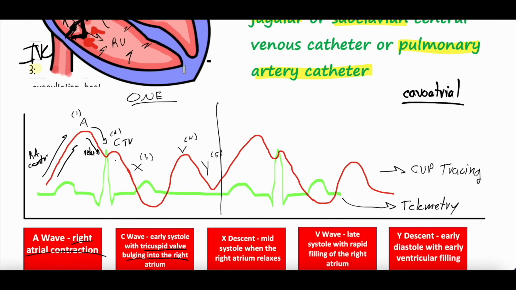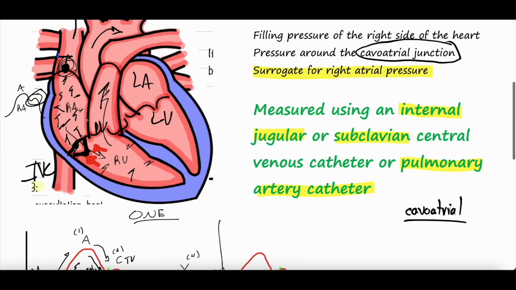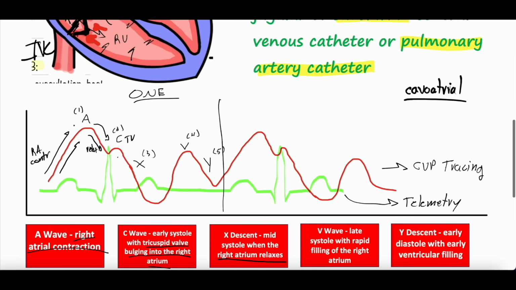That's the X, mid-systole, when the right atrium continues to relax. Because after this valve's closed and all the blood's pumped into the right ventricle, the tricuspid valve bulged upwards as the right ventricle is contracting. The right atrium is actually expanding outward. It's relaxing. And since the CVP measurement's right here, as this right atria relaxes, you're going to get this whole down slope. That's the X descent, the right atria relaxing. So then you get to this trough. And this trough then goes into the V wave because the right atrium's empty of blood now.